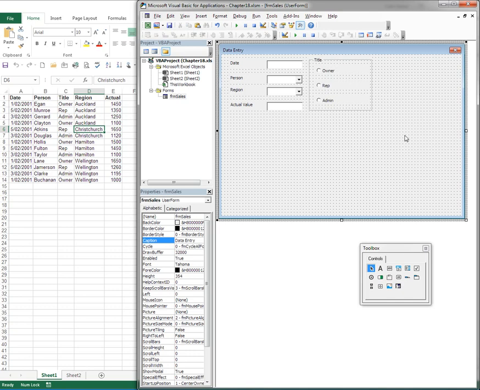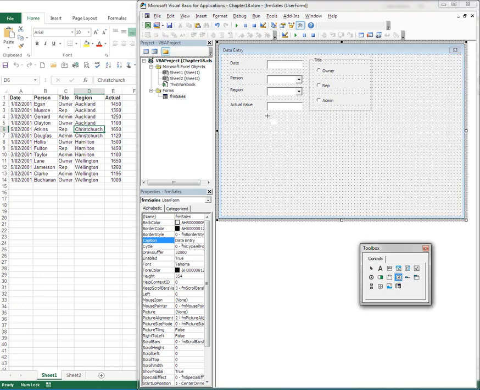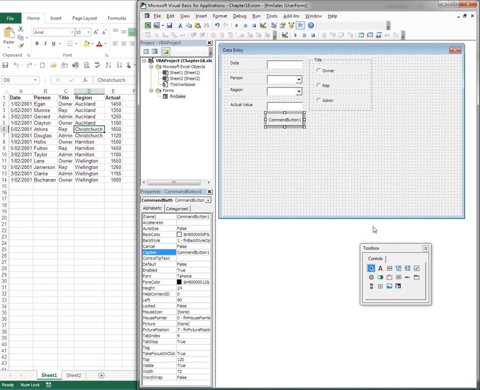Now I'd like to add some more controls, and these are command buttons. Looking in my toolbox, the command button is this little one here with an AB and a rounded edged rectangle. I'll click that, I'll click on my form about so, and I'm actually going to add another one, so I'll click it again and click about so.